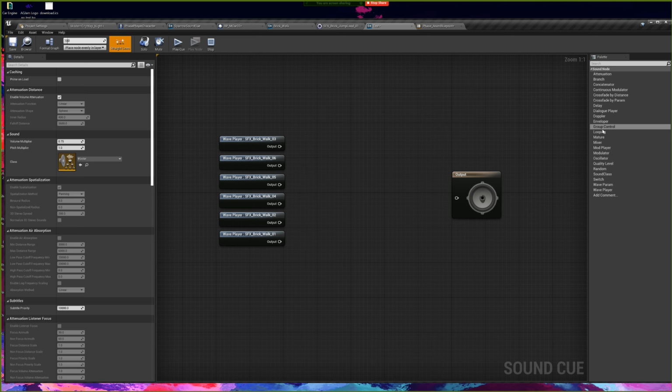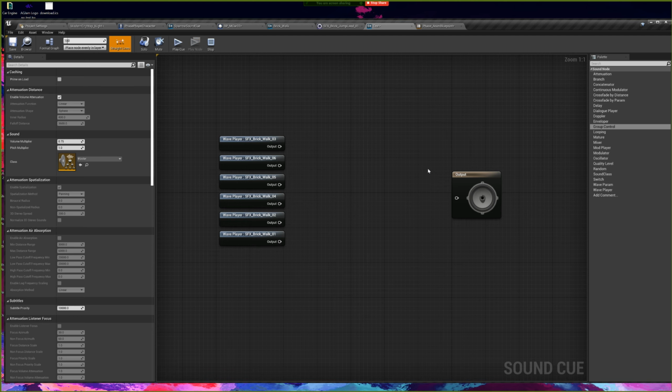So if that's when you're like, I always want 10 sounds, yeah, you could do it that way. Like I said, I would probably do those in concurrency, and in those other settings, but you can do it there. And if you've got a really complex sound cue, then that's that.